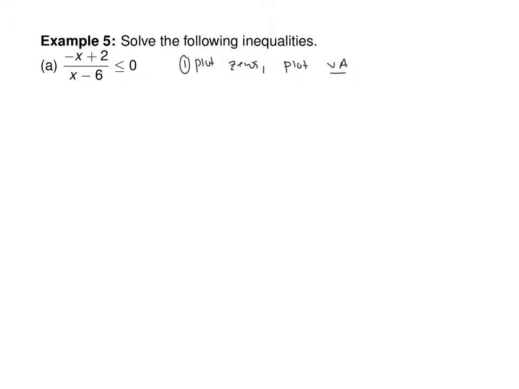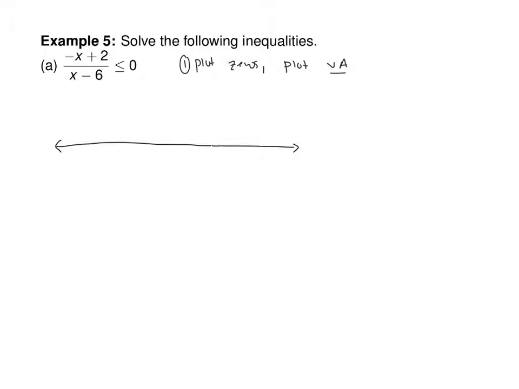So your function can also change signs at those vertical asymptotes. Like those pictures that we've had, there've been like huge jumps at those VAs, right? So plot zeros, plot vertical asymptotes. And I think it would be useful to label what's what on your number line, because you're kind of liable to forget, at least I know I am.